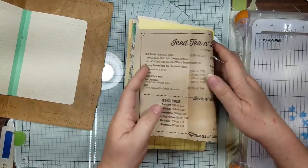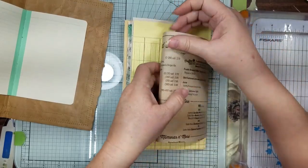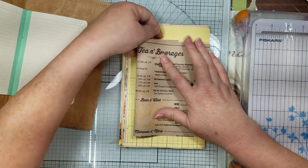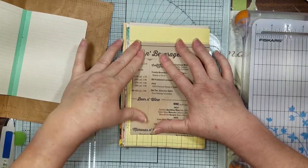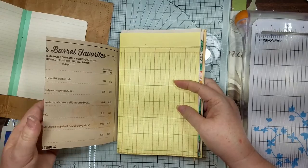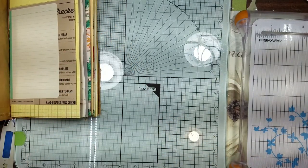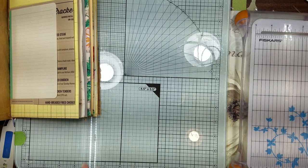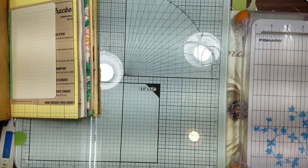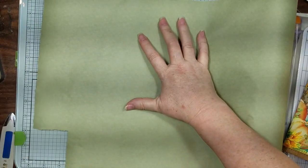See, I like this picture, so I would probably incline to go this way. Yep, I like that. That looks cute there. Okay, so we have that. Let me look around. Make sure, you know, I don't have any more laying around, which I don't think I do. Okay, so now let's pull in some painter's paper. So, I know I need to tear this off here. Whoops.